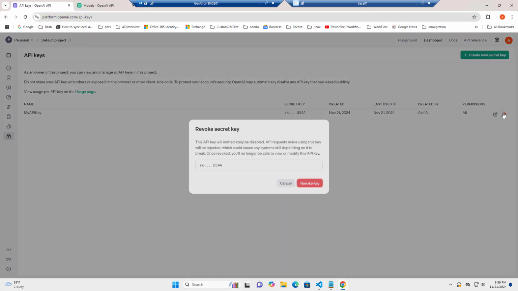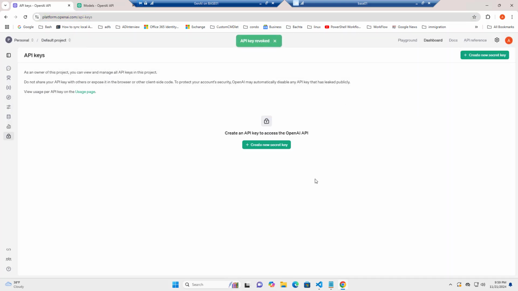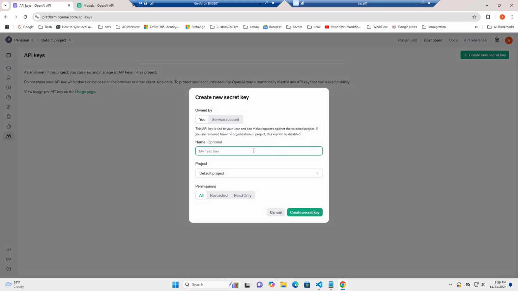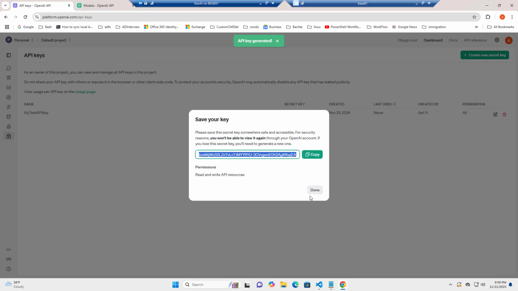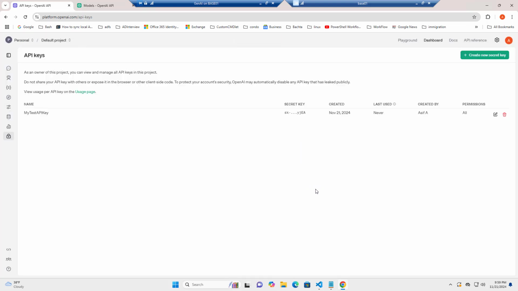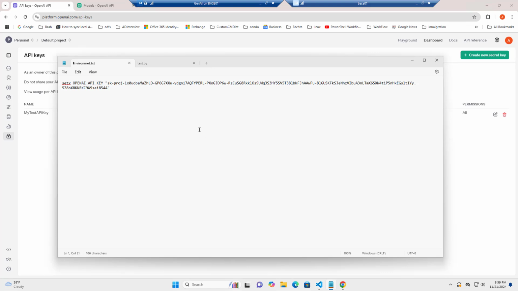I'm going to delete this one and create a new secret key. My test API key. The project is the default project. So create a secret key. I copy this one and then click on enter. And then I'm going to open a notepad and paste my key here.